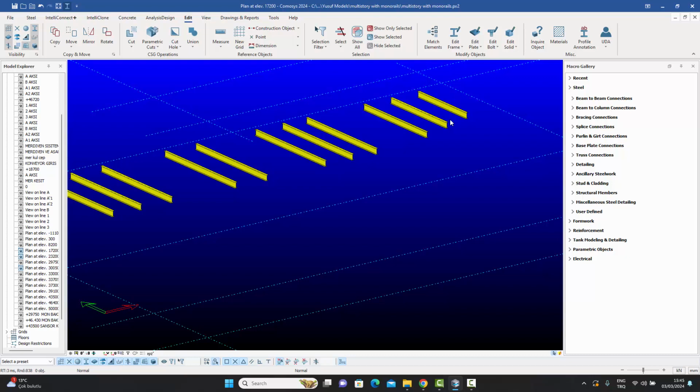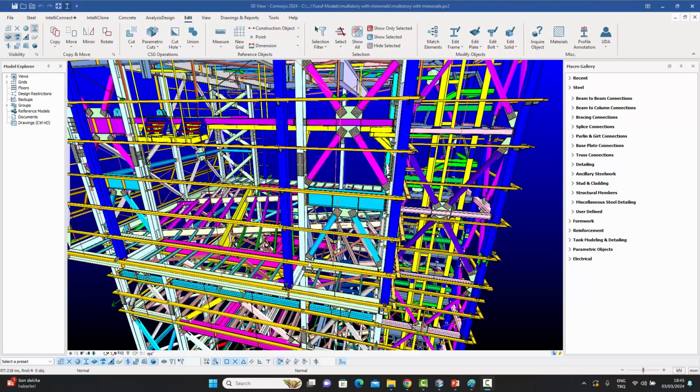And the second area is the custom annotations. So the custom tables and custom annotations. In the custom tables we can use these user-defined attributes, and also in the custom annotations, if you want to annotate these profiles, if you want to annotate certain plates or bolts or rebars in a different way on the drawings, once again, we have the ability to use these user-defined attributes.